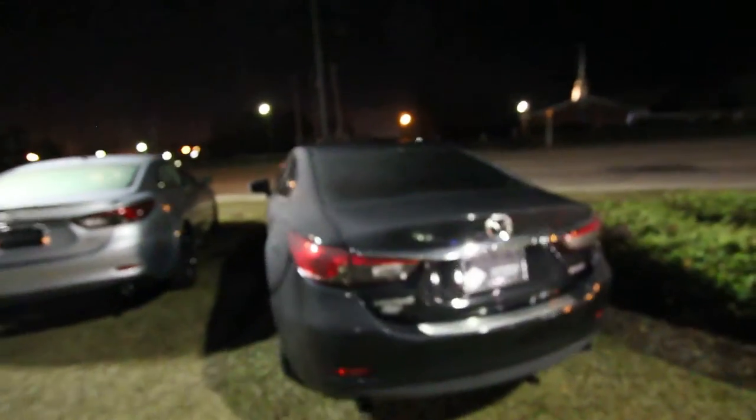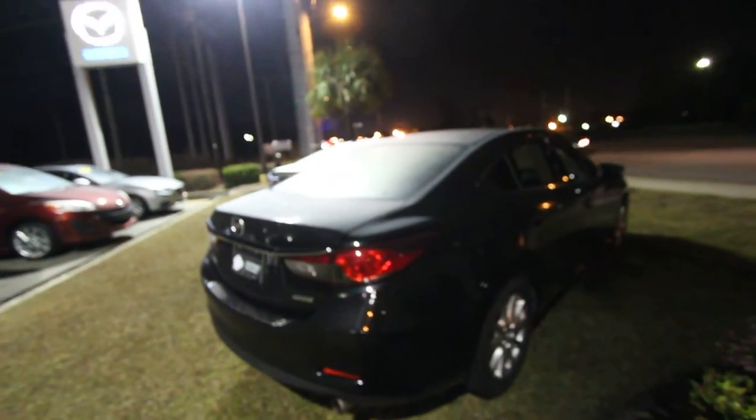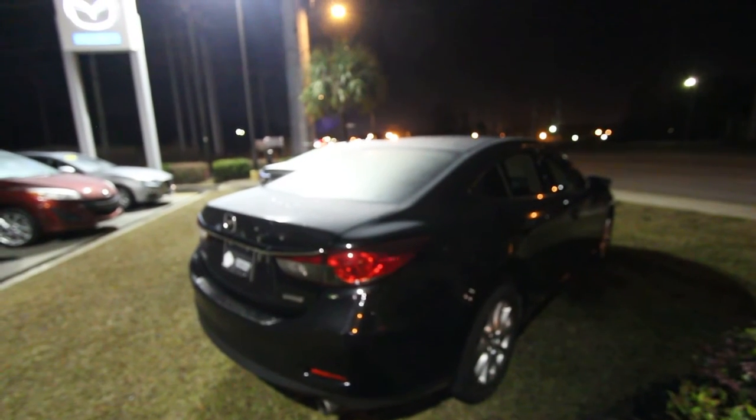If you're interested in a Mazda 6 and you live in the Carolinas, check out Stokes Mazda. We're the number one Mazda dealership in the state of South Carolina — we sell the most cars and get the best ratings and service. Come on down to see us. I'm Chad Dobier. StokesMazdaUSA.com.